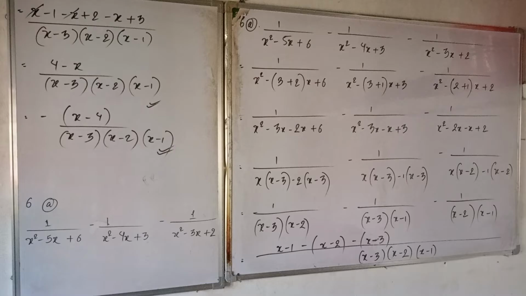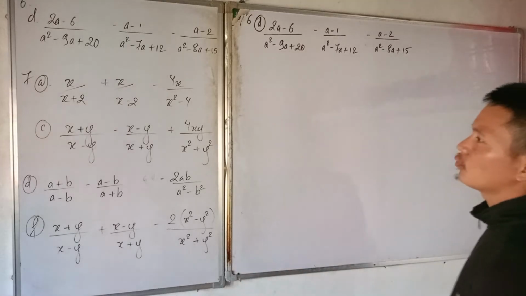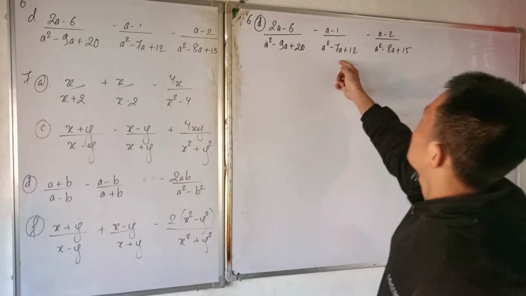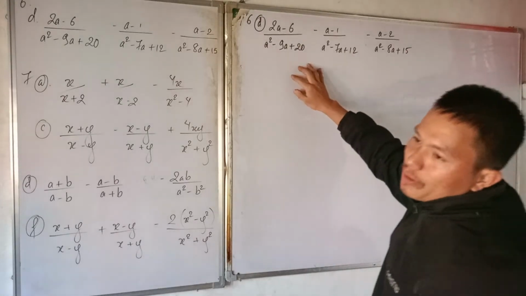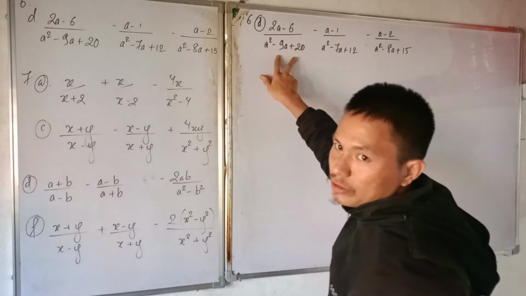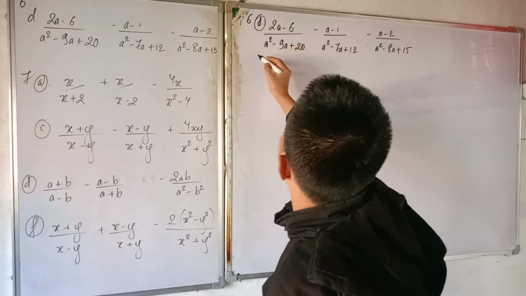Now, without the delay, let us move to the 6D. Okay, let's move on to the number 6D. So the same principles will go with the same way of doing that thing. So in 6A also we factorized this, and this time also you have to factorize this denominator, this algebraic expression. Okay, let's move into this.